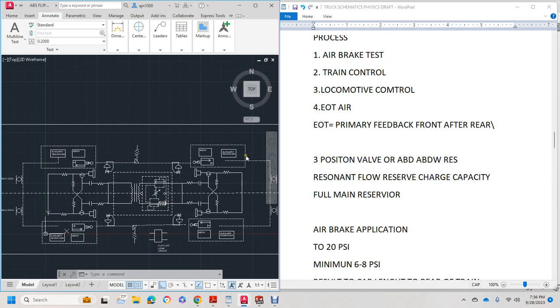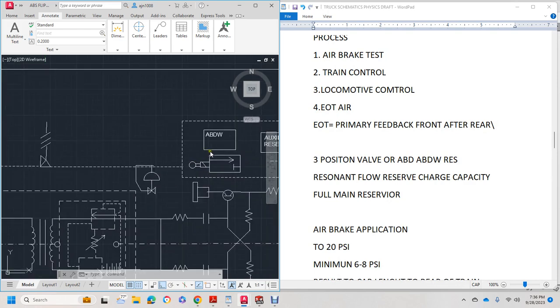We have three position valves: A, B, W, and reserve. They're usually on passenger trains, which have a button that comes out on the side to show you if the brakes are applied.